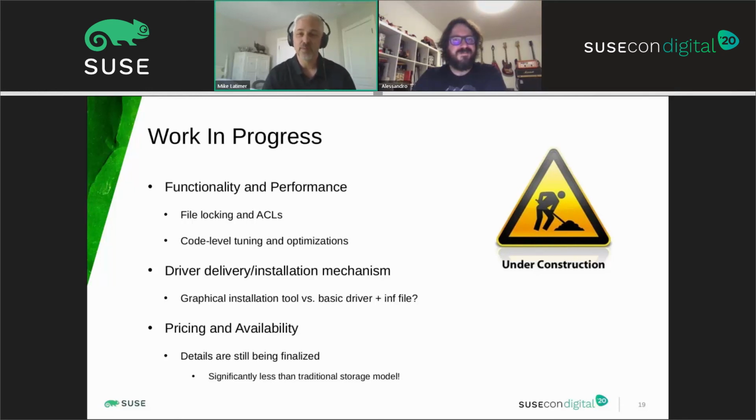From an availability perspective, as Alessandro mentioned, we're working directly with upstream on getting those pull requests merged and working with them to make sure the code is acceptable. This is a fairly lengthy process, but we do expect to make good headway. The code has been partially merged and will continue to be, and we continue to push to get that merged, and hopefully be able to announce a shipping date in the relatively near future. So keep your eyes on SUSE.com, because as soon as we do have those dates, we'll make sure it's very widely known.